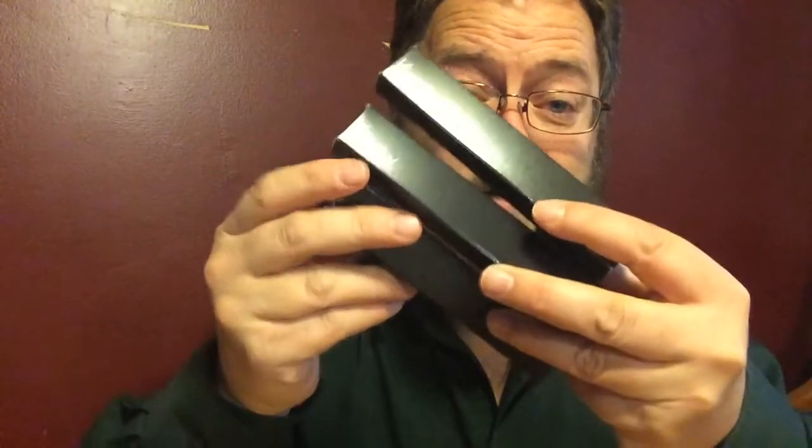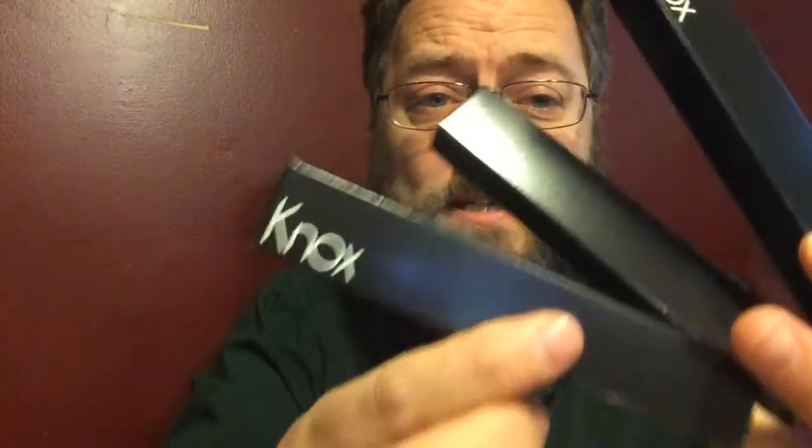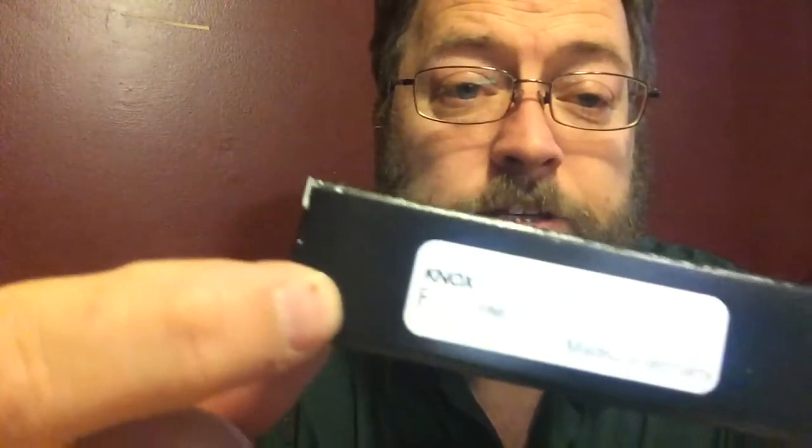How great is it? It's so great that I bought 3 more. They're on sale right now. Now, they said they were only going to be on sale until April 16th, but the sale has continued. $9.99 a pen. So I bought 3 more. And they just come in these simple boxes that say Knox on them. It's not complicated. This one is a fine, so I know that's one of the children's pens.